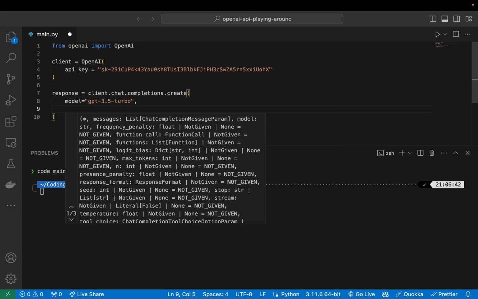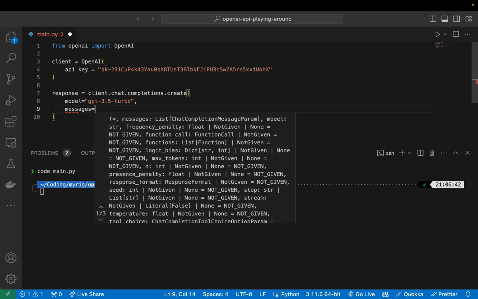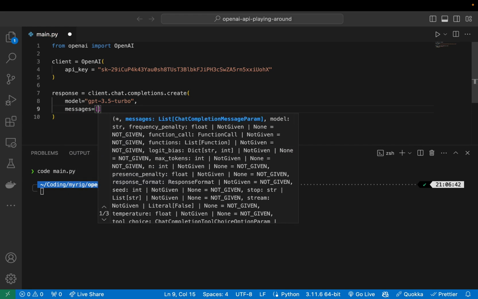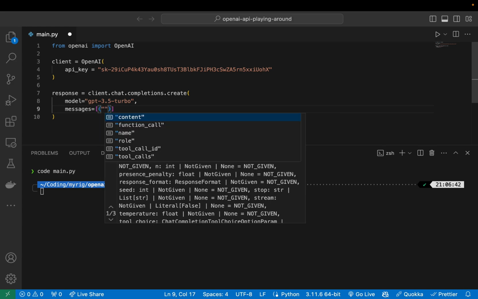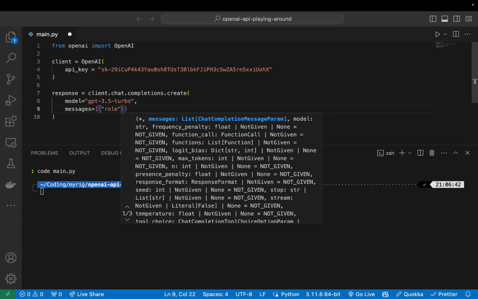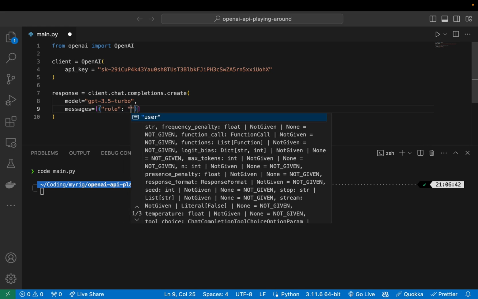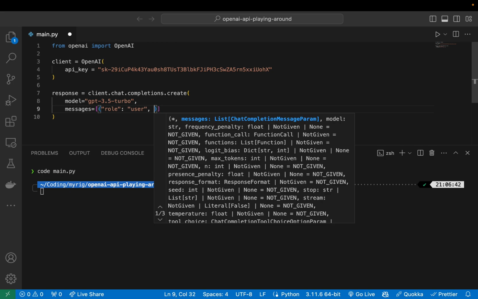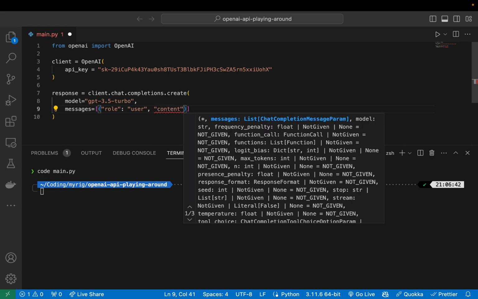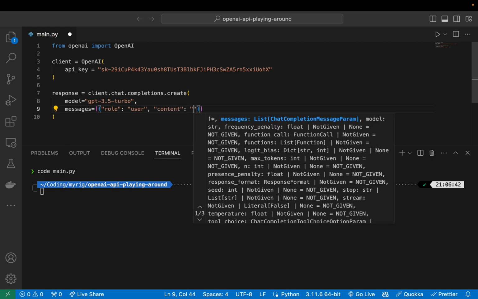And then I'm going to say messages equals a list of dictionaries. And the first key is going to be the role, and let's keep the role as user. And the second one is going to be content. So this is actually the prompt that we are going to send to the model.